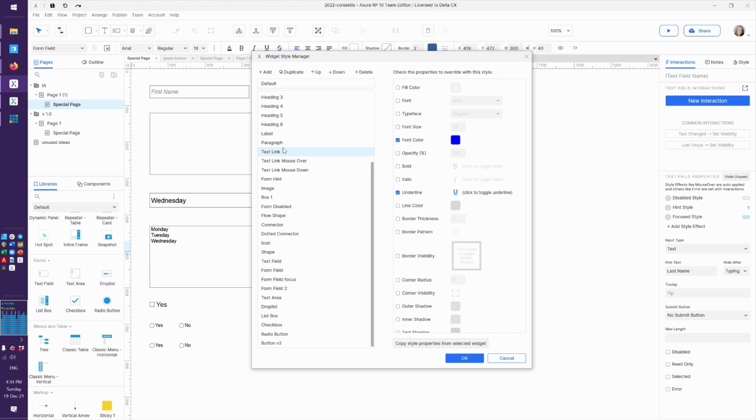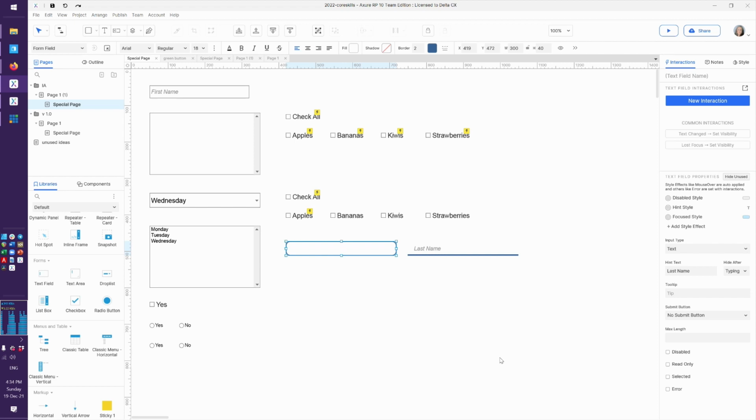Our text link was blue and underlined, but our mouse over was fuchsia and underlined. It was already underlined because the default style had the underline, and the only thing we wanted changed was the font color. So we didn't have to rebuild the entire style. You can, but you don't have to, is my point.